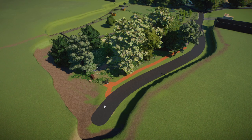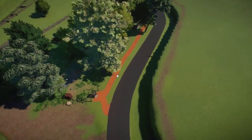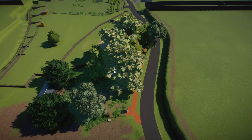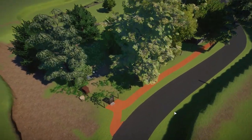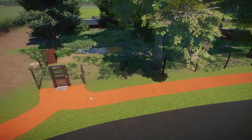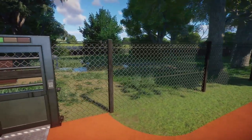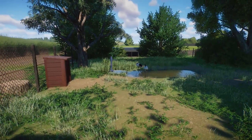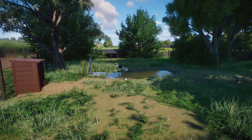Textures and things of roads might change because this is a little bit too bright orange for my liking. But this is what we've got — I haven't actually gone through and done much of the other stuff that I said I might do, instead I've just focused on this for now. So if we come down to the level, this is what we get. We'll look through the fence, because you'd kind of want to look through the fence anyway. We've got the little shed there and we've got the actual cranes — beautiful.